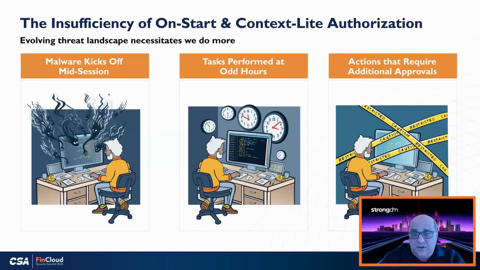This obviously does not work in today's world where both the users are distributed and the access to resources and the location of distributed resources themselves are distributed. You can get hacked at any moment in time. Malware can take over your machine. You may supposedly have working hours and authorize access to system only during 9 to 5, but what's to stop you from accessing it at midnight and doing something nefarious?